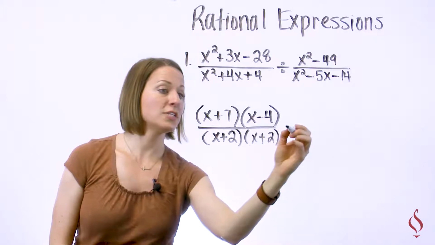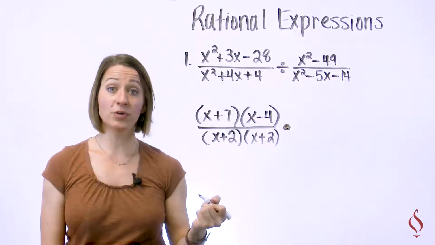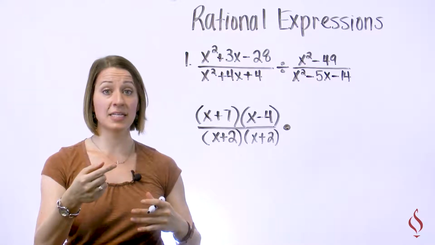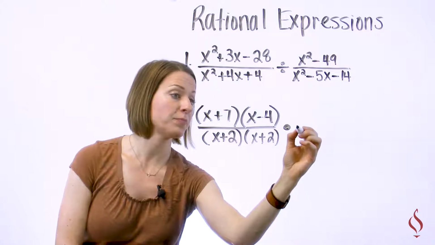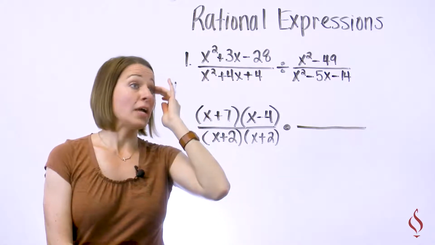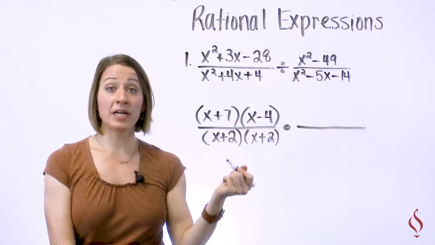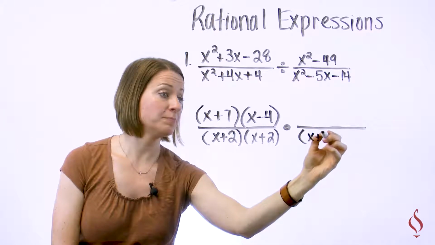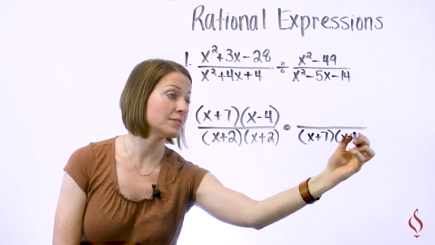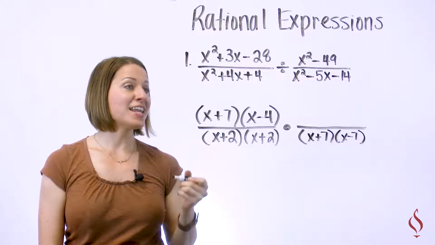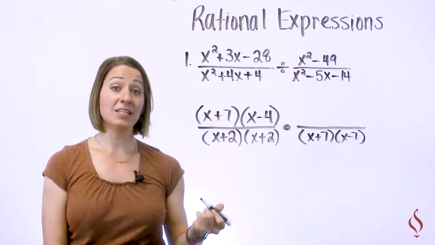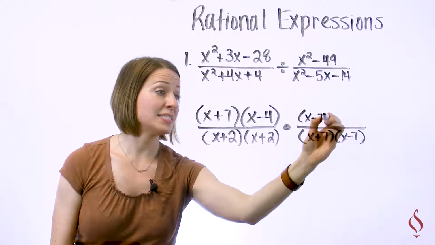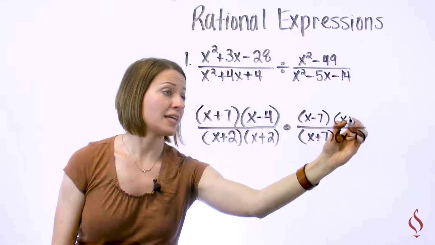All right. So for this next one, I'm going to go ahead and change the operation to multiplication. And now we're going to flip that second expression and factor it at the same time. The original numerator was x squared minus 49. That's a difference of squares. I'm going to put the factored answer on the bottom, in the denominator is the right terminology. And then x squared minus 5x minus 14, I'm going to factor that and write it across the top. That would be x minus 7 and then x plus 2.